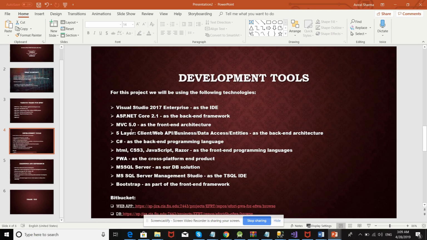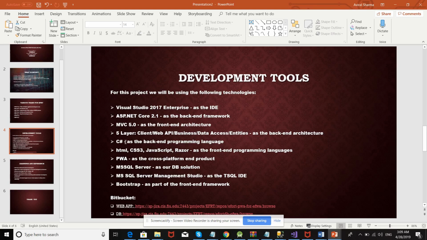The back end was a 5 layer architecture: the client; the web API to get the data from the database; the business layer, where all the business logic was given; the data access layer, where all the stored procedures and everything related to data was coded; and the last layer, the entities, where all the entities were listed.